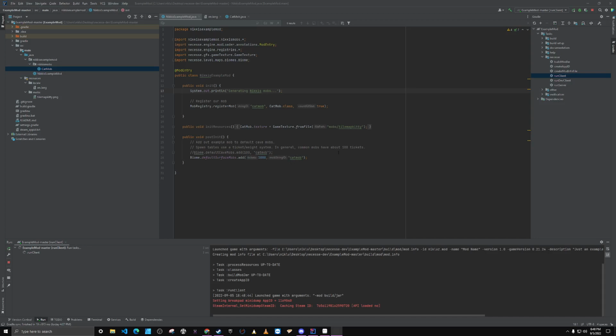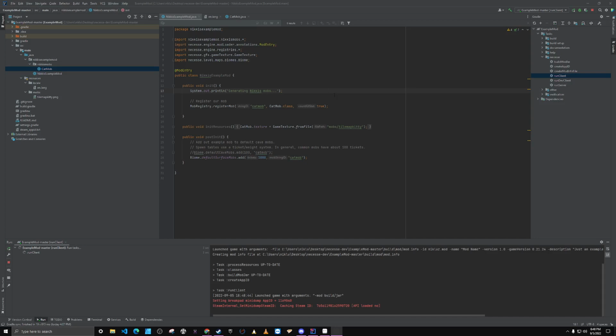And then instantiating the class, I'm wondering if I could set the tickets, the weight of how often it spawns within the cat mob class. I guess I can try that real quick just to see if that's possible. But instead of doing that, we're doing it on post init because it's registering the mob first, and I think that's why it's doing it out here, because it's initializing it and calling the class and then getting the textures and then telling it how much it can spawn in what biome. So actually, I don't think we can do this back in the cat mob class.